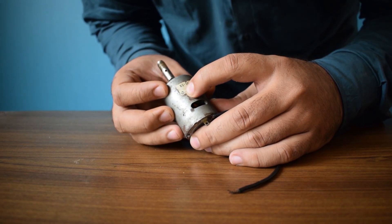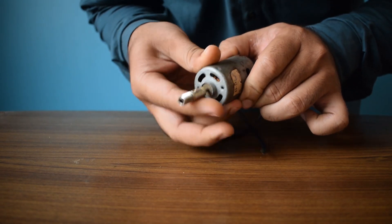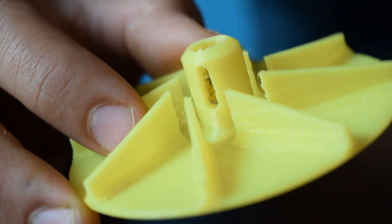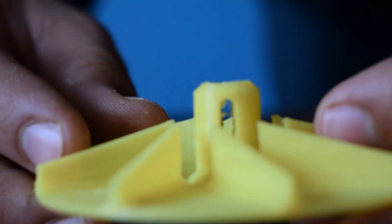For the new and improved design, I am using a different motor that I salvaged from an old PCB drill machine. I also changed the impeller design. I have reduced the blades from 12 to 7, and also made a slit in the coupling to fasten it on the motor shaft with a 3mm bolt.